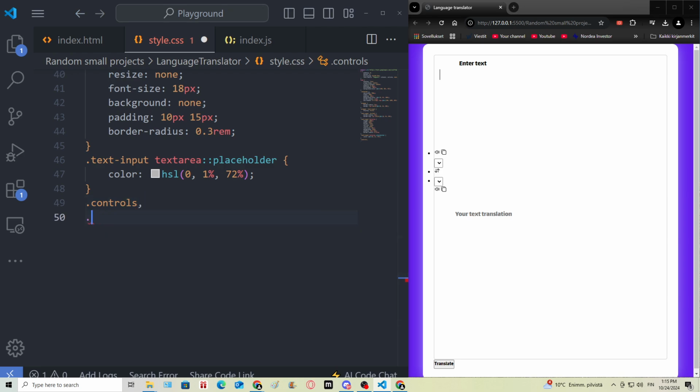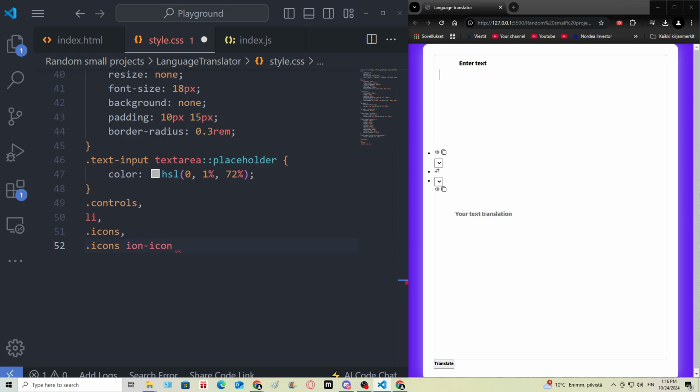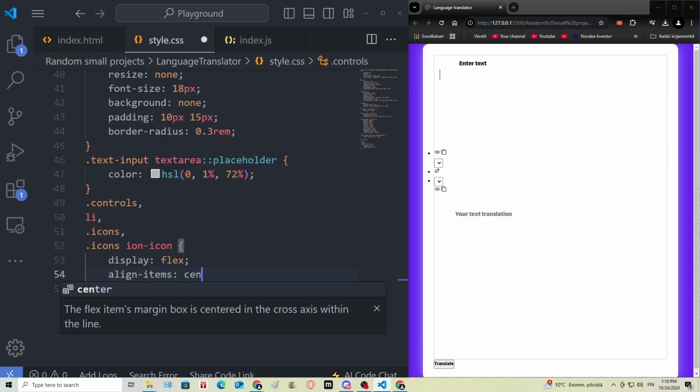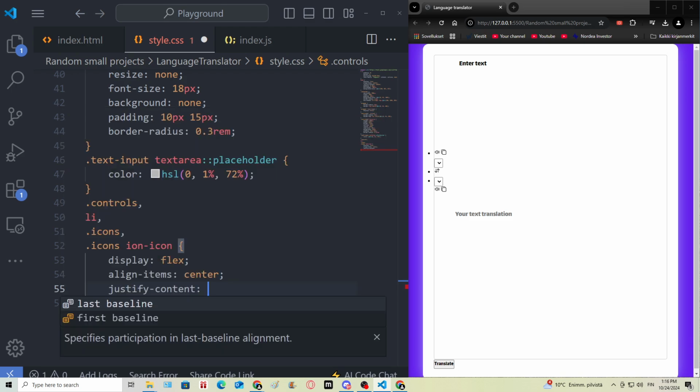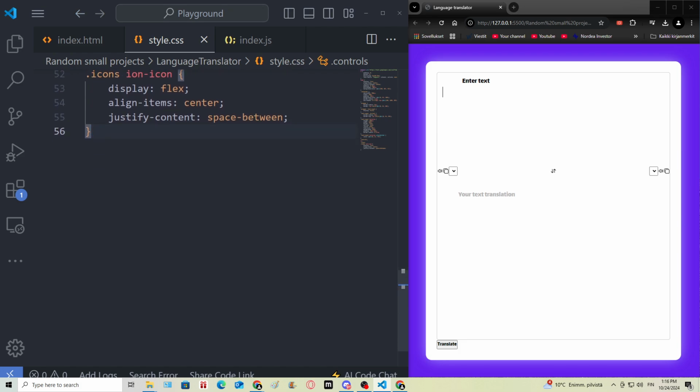Controls, all the list elements, all the icons classes, and then all the icons classes that have the iron icon named element inside of them. Let's say display flex, align items center, and justify content space between. Or what about evenly? Or around? Well, we gotta check it out. But let's let it be like that for a while.